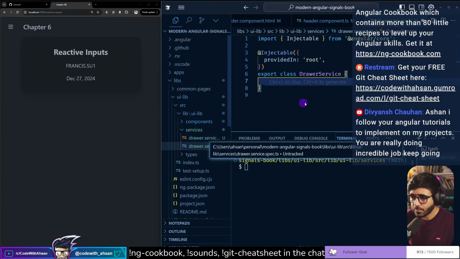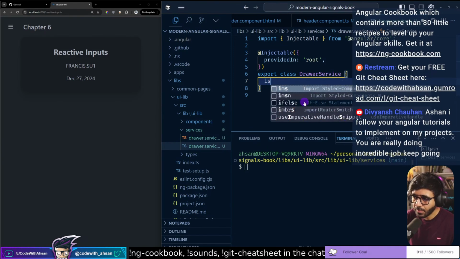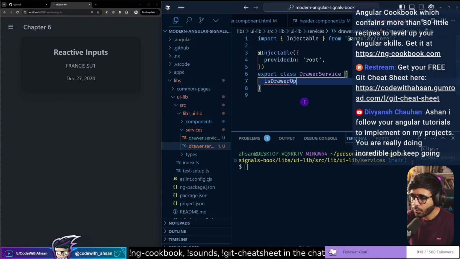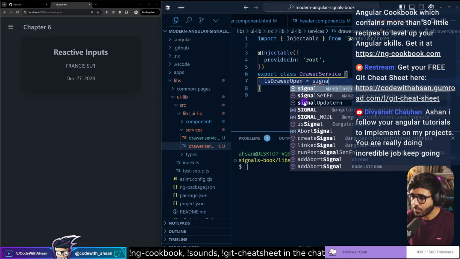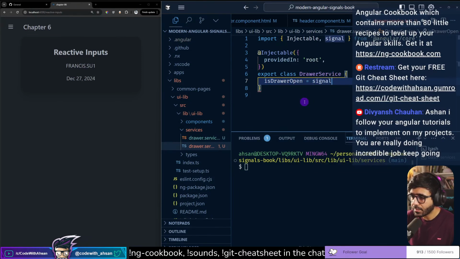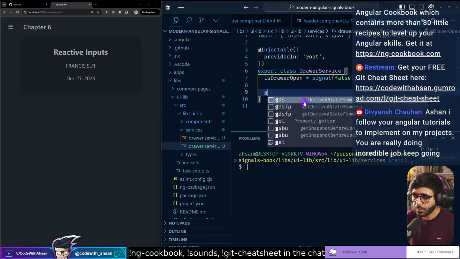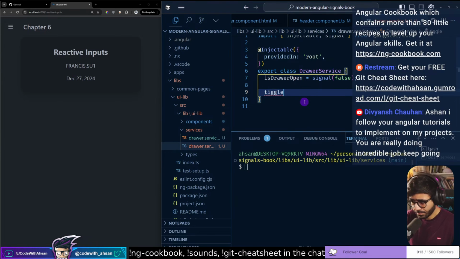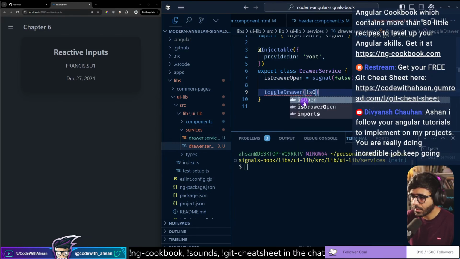All right. So what we should be doing here, I think we can create a signal that says isDrawerOpen, and we can start with a signal that's false. We can directly use this signal and update that, to be honest, or we could create a new signal that says toggleDrawer, which gets the isOpen value.